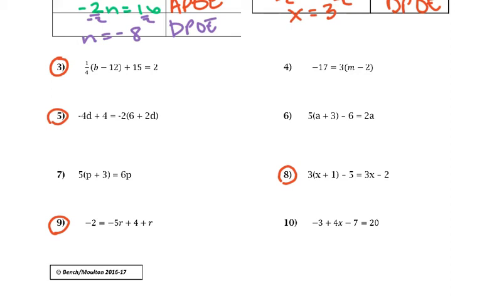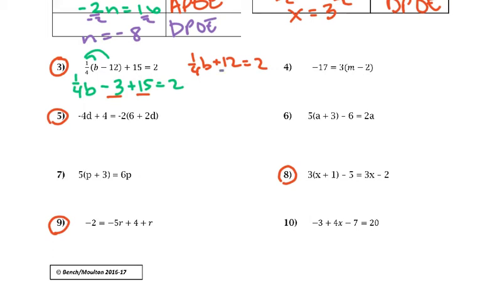So number 3, we're going to distribute. So 1/4 b, 1/4 of -12. So it's a positive times a negative. 1/4 of 12 is 3. The next thing I'm going to do is combine my like terms right there. So I'm going to have 1/4 b plus 12 equals 2. That's a substitution property because I substituted 12 instead of -3 plus 15.